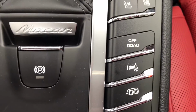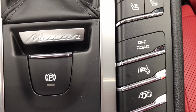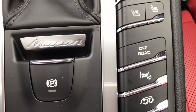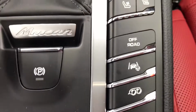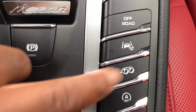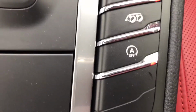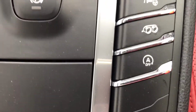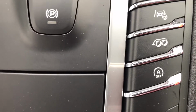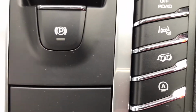You have a couple different additional options with safety. This one specifically has the lane keep assist, which is going to help the car stay in its lane. You have the sport exhaust again, so you hit that button, it makes the engine a little throatier. These cars have an amazing sound. Here's your automatic start and stop function, which will have the car shut off when you come to a complete stop, whether it be at a light or at a stop sign. It's to help you conserve fuel.